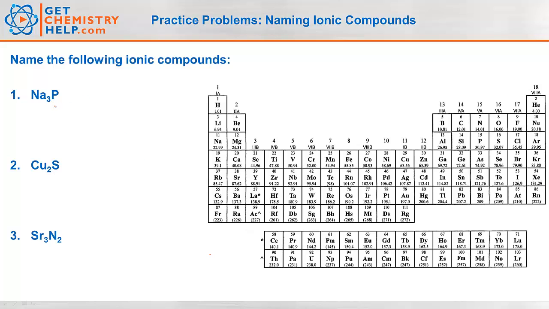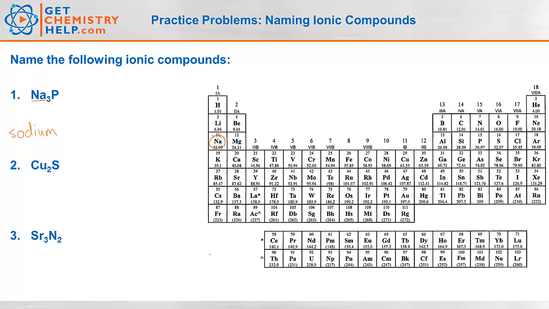Now, whenever we're going to name ionic compounds, we need to name the cation first. So the cation is always written first. So we figure out what this is called. Well, Na is called sodium. Now remember, there are two different types of metals. There are some that are fixed charge. That means they always have a set charge. And then there are some that are variable charge. The ones that are variable charge, we have to give a Roman numeral to specify which of the varying charges we mean.